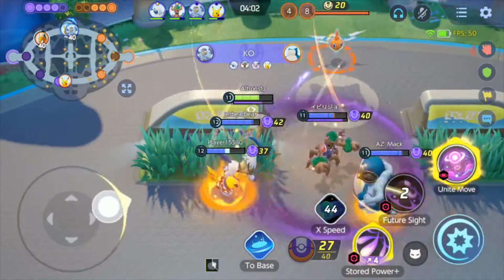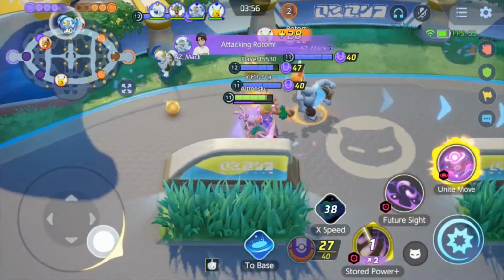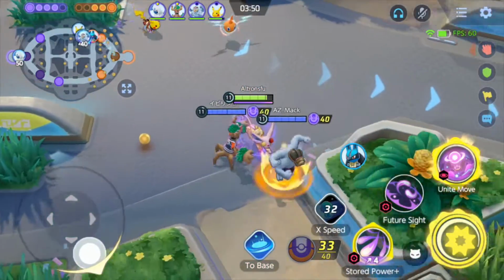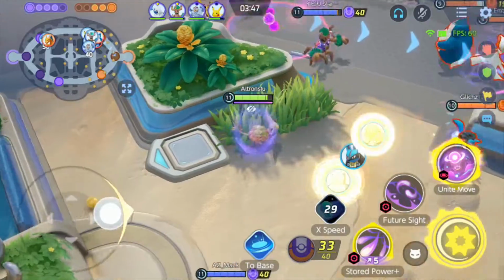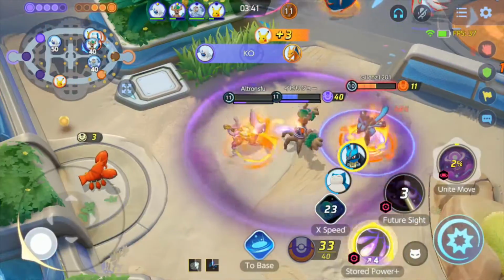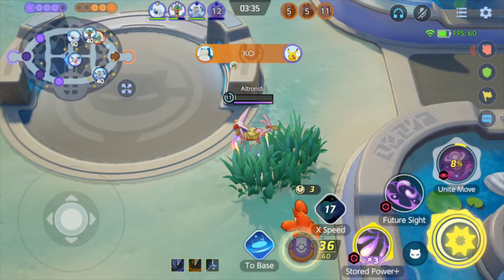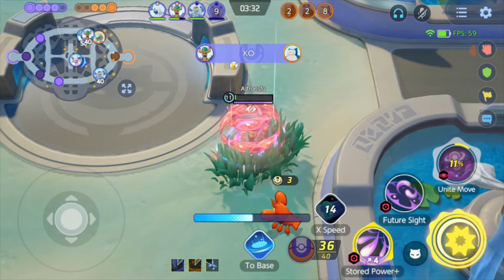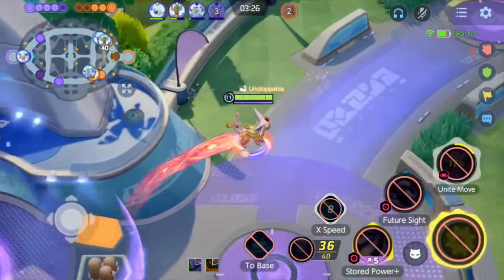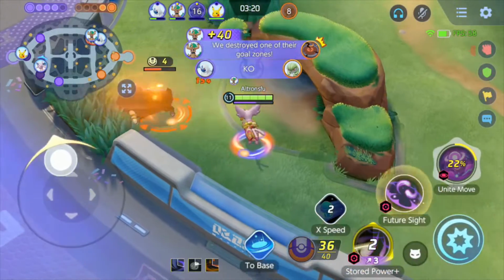Rip. Dang, dude. This Charizard is not doing their team any favors. Are we gonna push this? We might be able to. I'm out. Alright, and we should still have time to get my ultimate back by Zapdos for sure, so it's good.